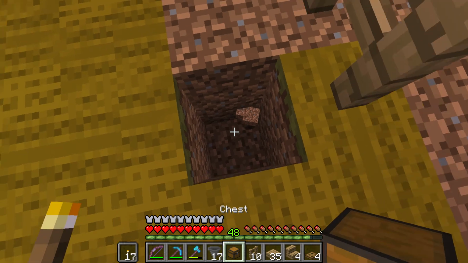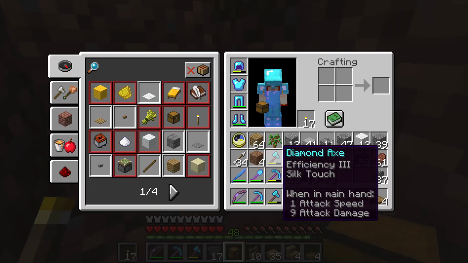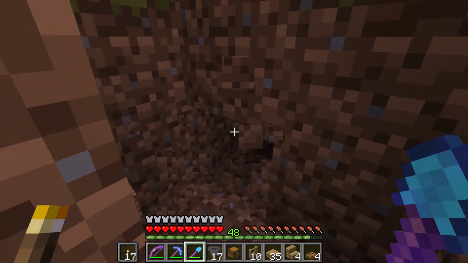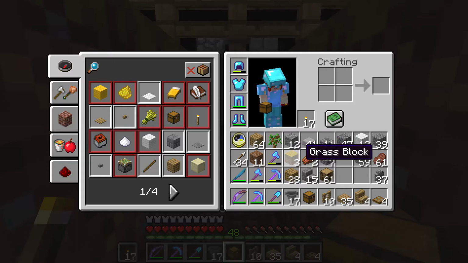So let's come down here. We're going to put. Oh, why am I doing it the hard way? I have a shovel. So we're going to bury some hoppers down here that will feed into. Oh, I don't need you there.